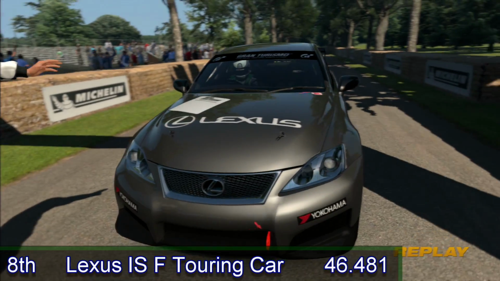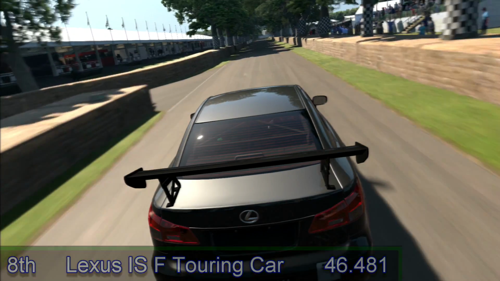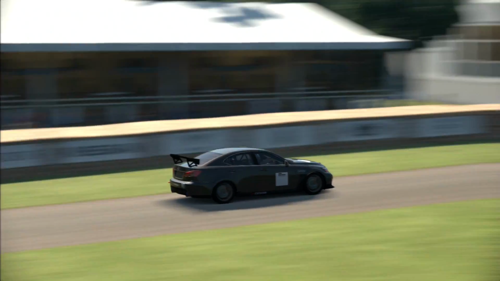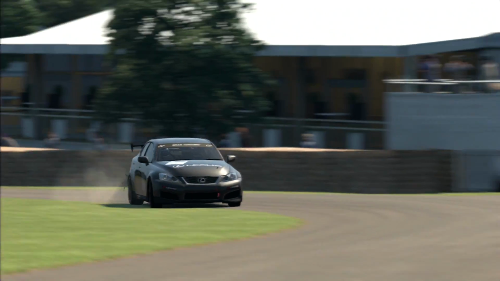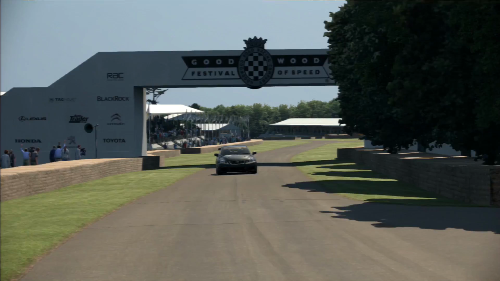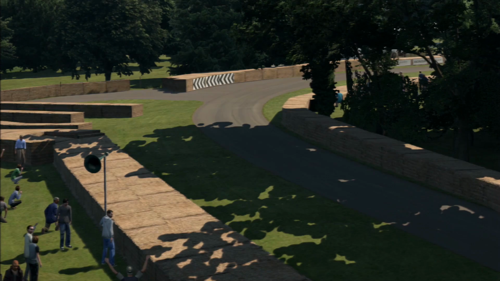In 8th, we have a Lexus ISF Touring Car, 46.481 for this vehicle. I do like the ISF Touring Car. Again, I think this is another sort of Gran Turismo tuned one, made into a touring car. We have got quite a lot of power in this one, 619 horsepower. It's more powerful than the Lister. It's got plenty of power, and another lovely easy car to drive.